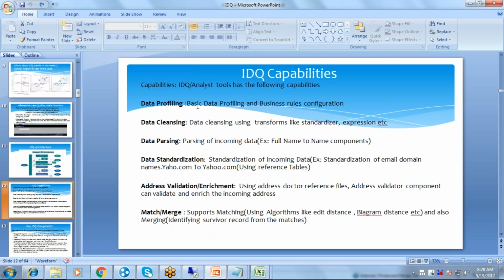These are the capabilities of the IDQ tool, where we can perform all these actions: data profiling, business rules configuration, data cleansing using the standardizer and expression, data parsing using the parser transformation on incoming data, data standardization, address validation and enrichment, and match and merge. These are all the capabilities of the data quality tool.